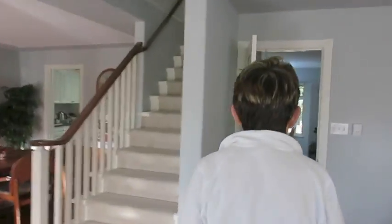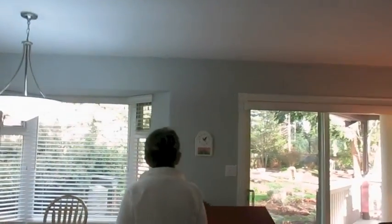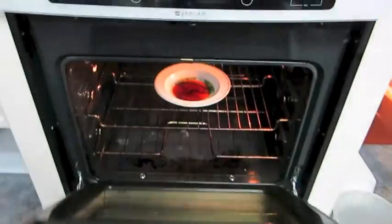My mom's opening the window. Whoa. Why are you opening the window? My mom's opening all the windows in the house because it stinks so bad. My brother's put vanilla in a bowl in the oven to counteract the baho-ness of the fish. Oh, it's just hilarious.